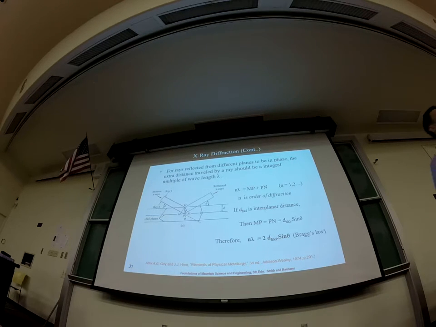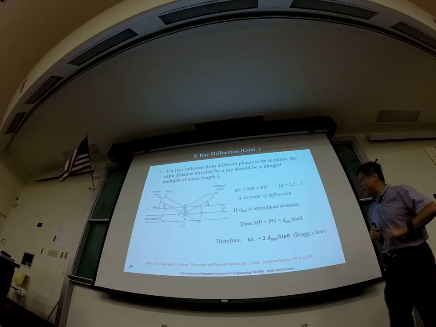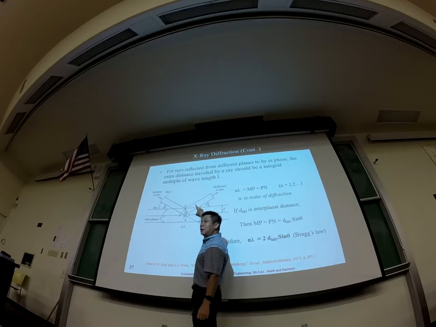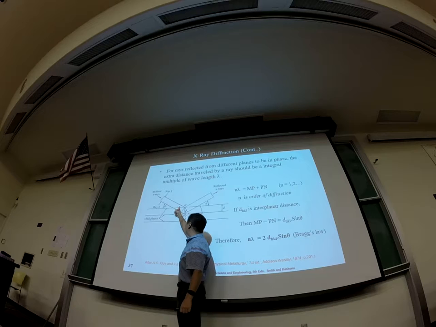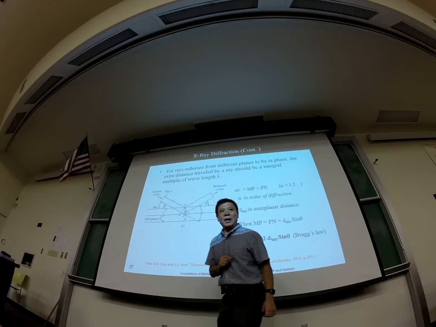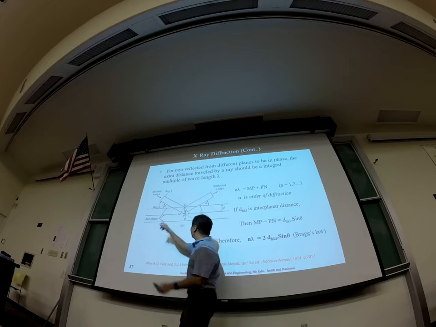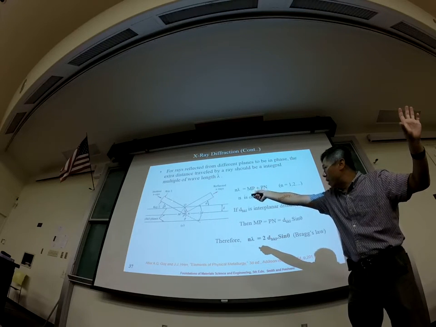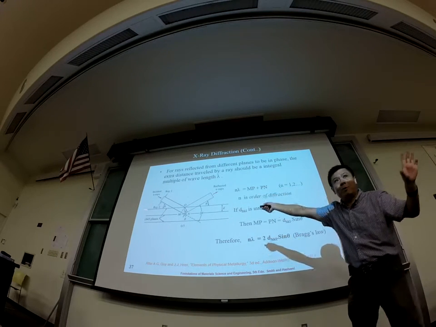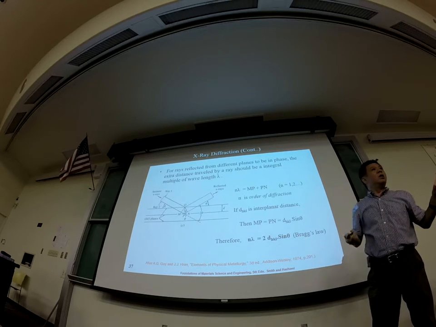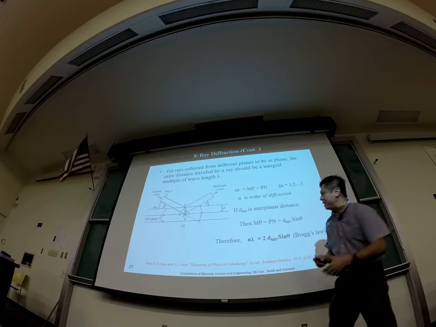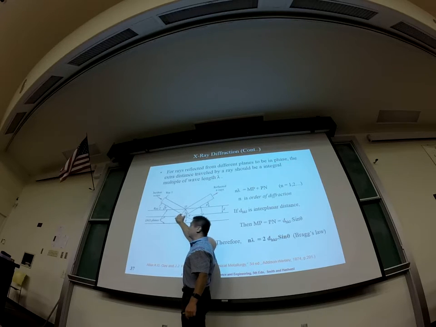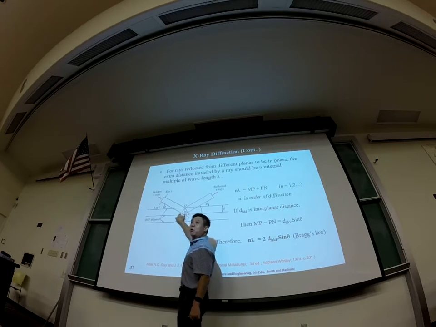Then we can get a quantitative relationship here. Very easy to calculate. If we think about the two neighboring planes, suppose the incident angle is theta. We also know the path difference between Ray 1 from the top HKL plane and Ray 2. The only difference, the length of the path difference between these two X-ray travel distances, is this part plus that part, right? This will be the difference.